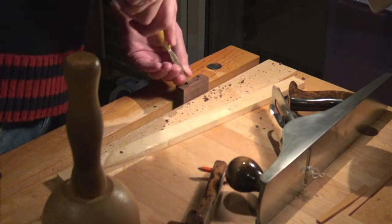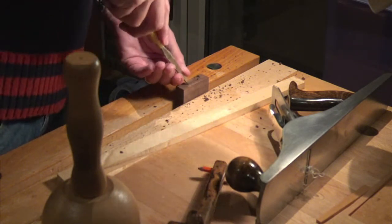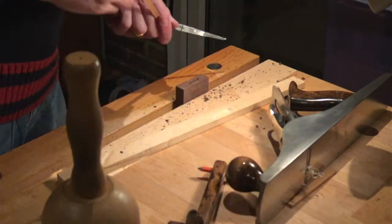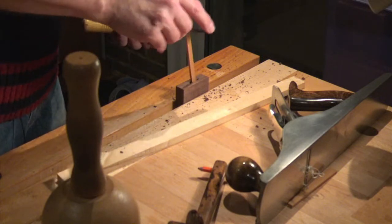So I'm through. Just get it cleaned up. Suppose I should check that my arms are going to go in. Yep, good.